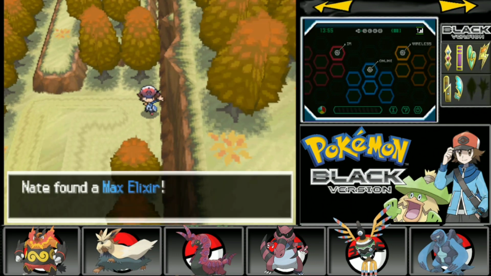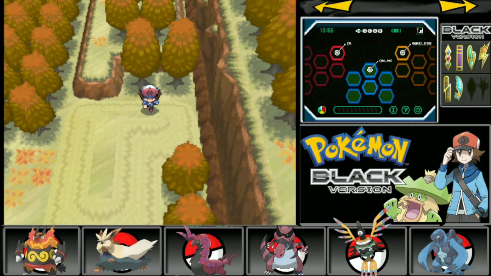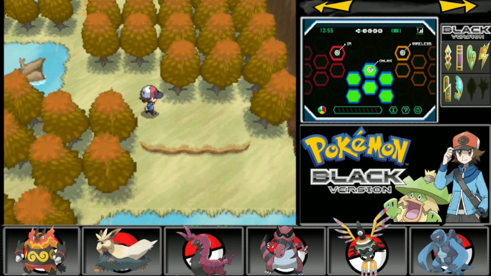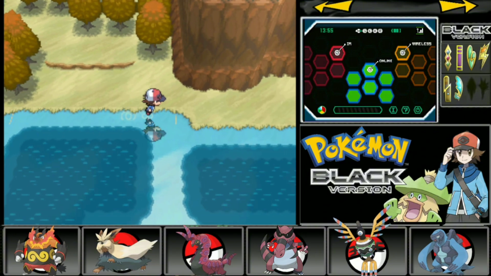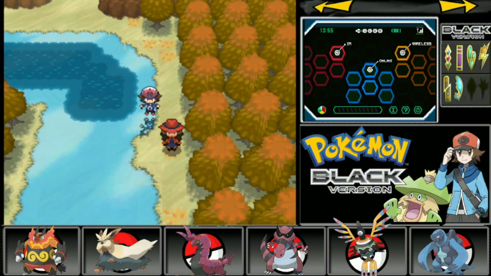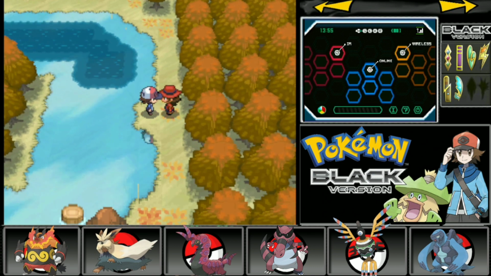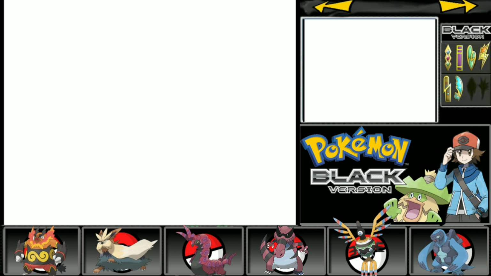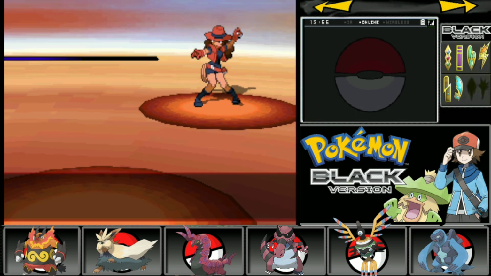All these wonderful items. Some we might not use. Like, I don't even use elixirs. I don't even know what elixirs do. I think they heal up your PP for your moves, right? I couldn't say. That tells you how much I use elixirs. Let's battle her, and I think there might be one more trainer. Or maybe this is it.